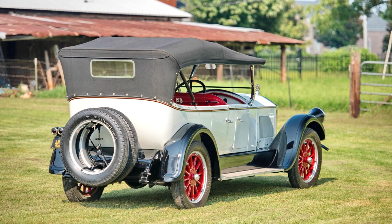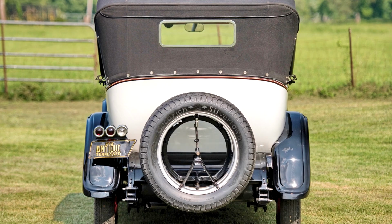The instrument panel has a Waltham speedometer clock, showing 22,882 miles, and ammeter and oil pressure gauges. An Aerometer on the radiator, basically a motometer with a broad needle indicator in place of a thermometer tube, keeps track of the coolant temperature. The engine compartment is clean and well detailed.